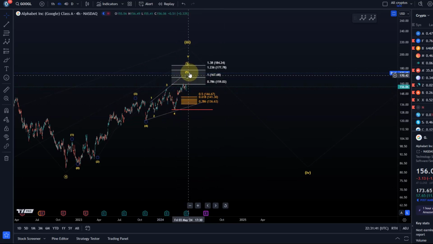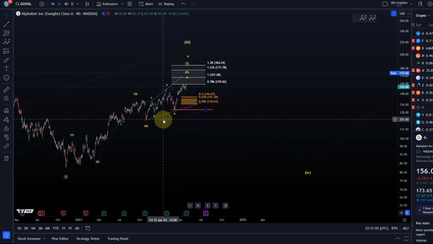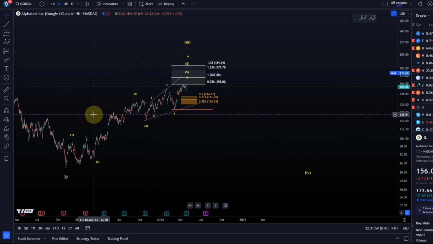So I gave you the next upside targets. I gave you my assessment of risk. I gave you the next support levels and also the critical break point. So, I mean, a break below the red line here really is a major top signal. And then obviously that would need to be further confirmed with a break below the $120 mark as well. That's my update about Google Alphabet.